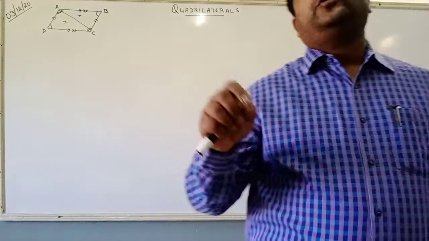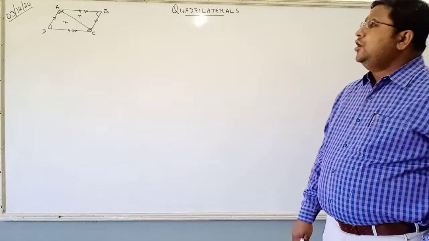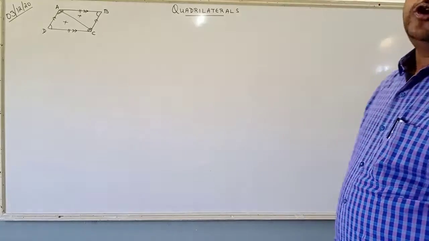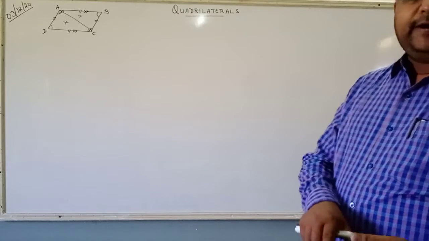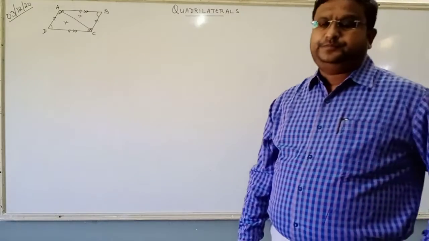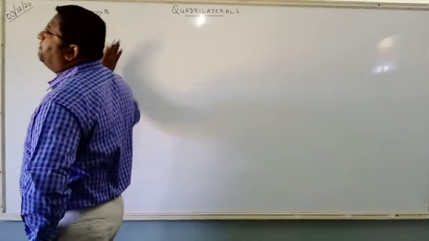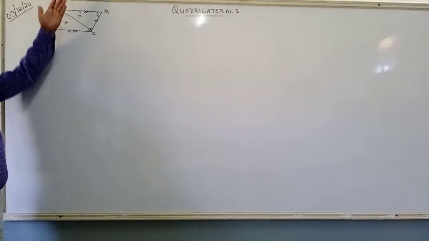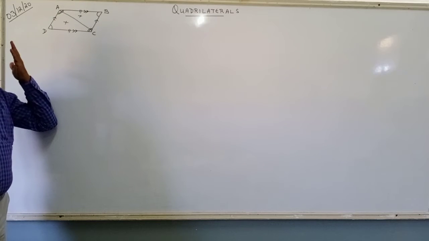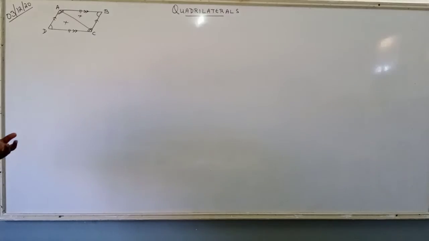I have also uploaded a document of all the theorems together. You can check the documents from 8.1. All the theorems of this chapter have been uploaded. Right? So here we are going to basically discuss the parallelogram and its properties. Parallelogram, you can see opposite sides of a parallelogram are equal and parallel to each other.